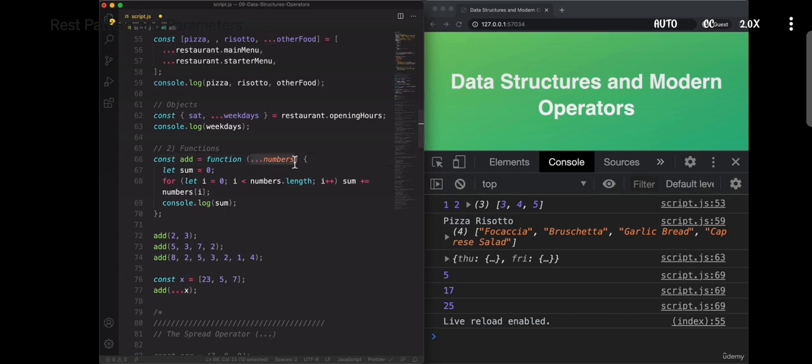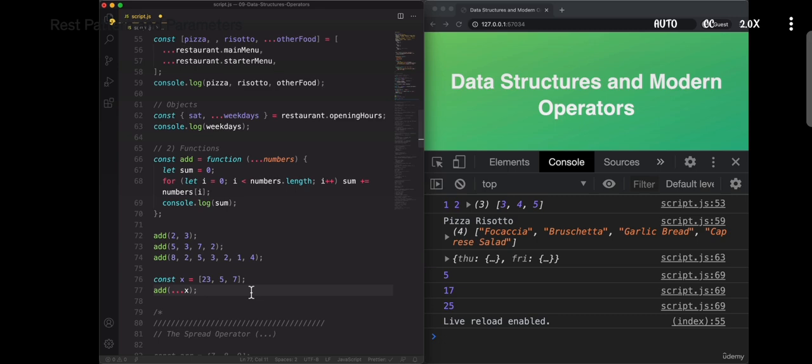And you could actually be wondering why we are not simply writing an add function which takes an array as an argument, and then we don't need all of this. Well, it's way better to do it like this, because then the function can accept both an array, basically by doing this, and simply all the single values like this. And also it feels a little bit more natural to simply pass as many arguments as we want to add together into the function, so without having to deal with arrays if we don't want to. And so this rest parameters is something that you will see all the time in modern JavaScript code bases.